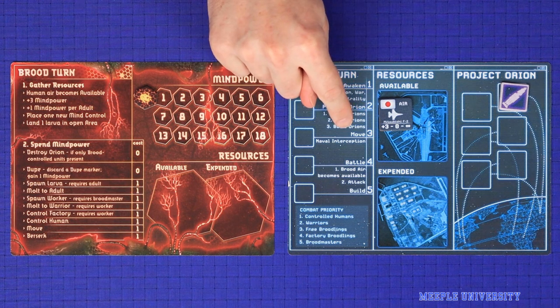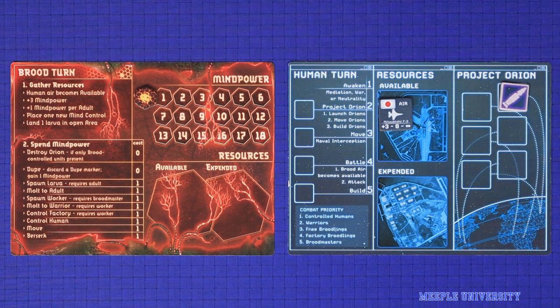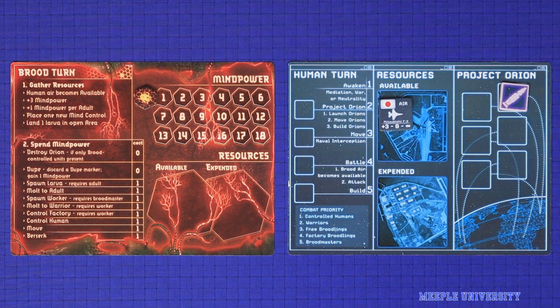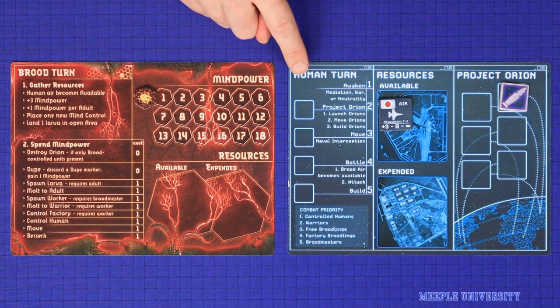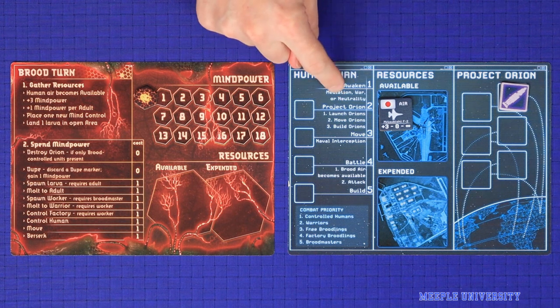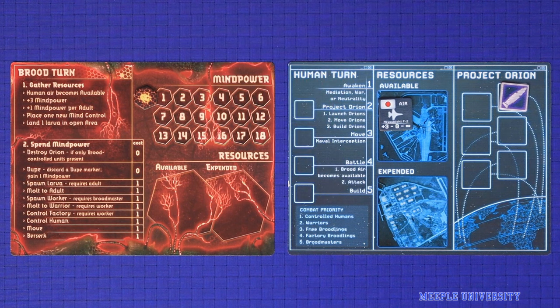Then there is the move phase, in which the player moves units around the board, the battle phase, in which the human battles the brood, and the build phase, in which new military units are built. The human turn is not limited by a number of action points, allowing many more actions to be taken, but it is limited by this specific order. So now we'll look at each of these turns in sequence, starting with the brood.